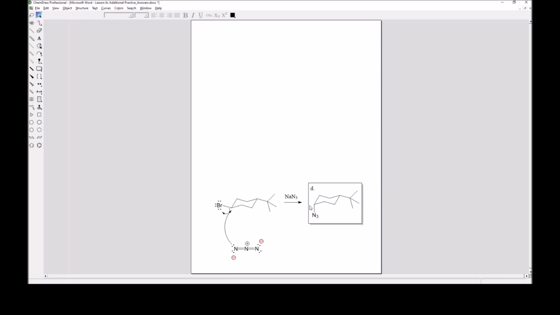As far as making sure that I have the right chair conformation, that tert-butyl group will hang out in the equatorial position all day, every day, all the time. There's even some discussion that a tert-butyl group, because of its strong preference to not be axial and to be in the equatorial position right here, is actually a conformational lock and prevents the chair from actually doing any ring flipping at all. In any event, this is what we expect our product to be, and the key point of this question was to get you to think meaningfully about azide, and also to think about the stereochemical inversion that is common when you have an Sn2 reaction.